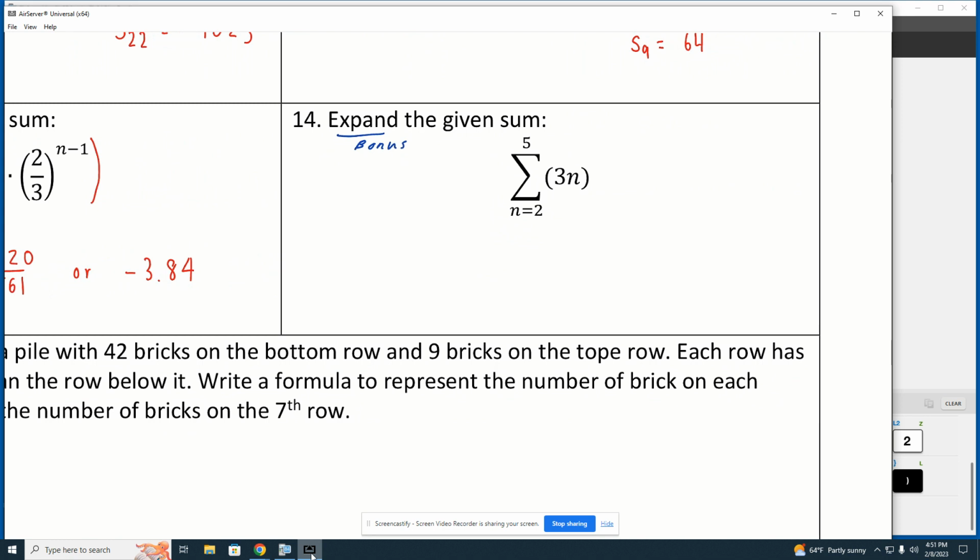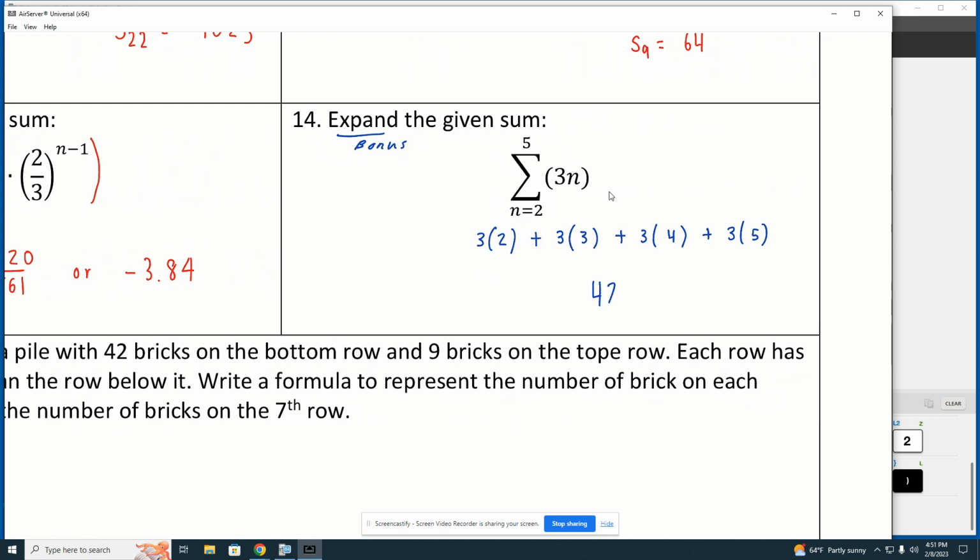It's really simple. Hopefully you'll remember. If not, type it in, get your 100% correct. If not, here's what expanding it means. To do the sum from the second to the 5th term for the sequence 3n, it means you've got to do 3 times 2 plus 3 times 3 plus 3 times 4 plus 3 times 5. See, from the second to the 5th term, we plug in all of those into the sequence. And then, of course, you can just add those all up.